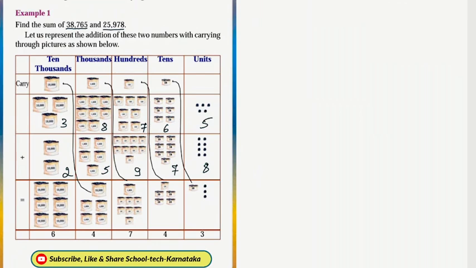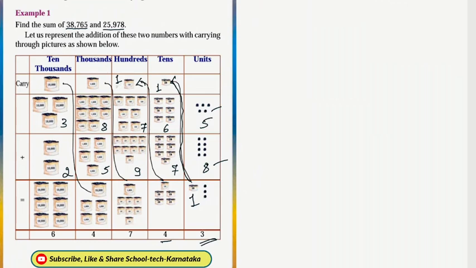So when we want to add these two numbers, we always start from the units digits. At the units place we have 5 and 8. When we add 5 plus 8 we get 13. So we write 3 here and 1 is carried to the next place. At tens place we now have 1, 6 and 7. So 1 plus 6 plus 7 is 14. So we write 4 here and carry 1 again to the next place.